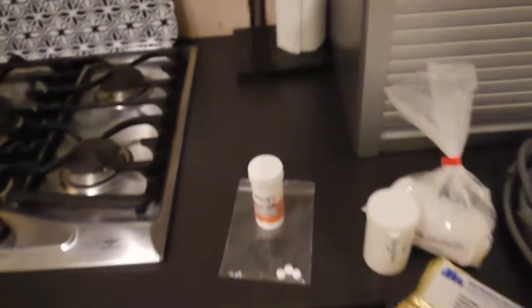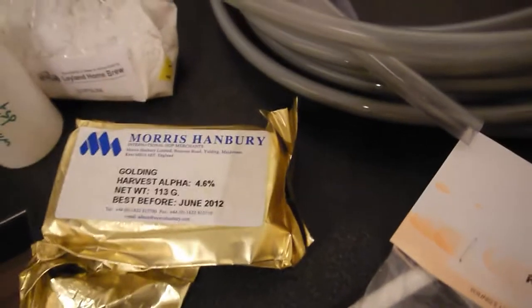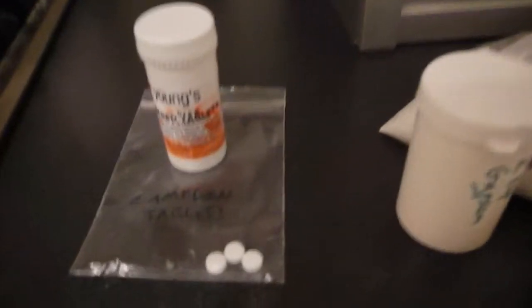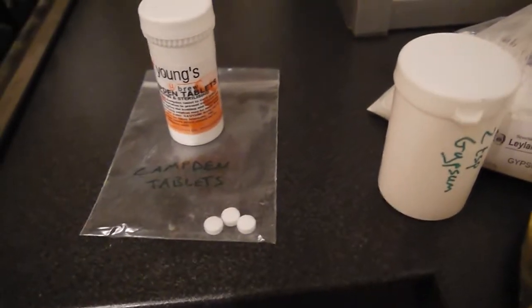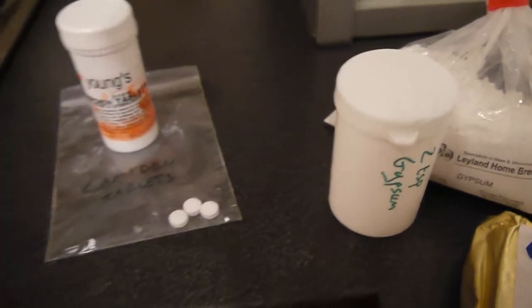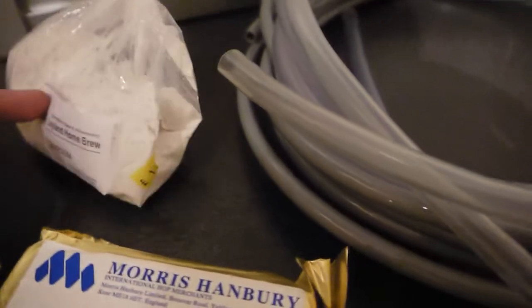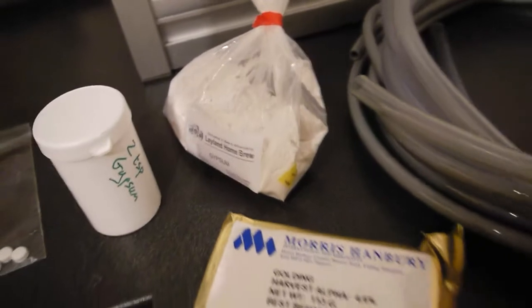So along with all that, I've thrown together that kit. There's the 4 kilograms of malt, some Goldings hops — a whole pack of those there. That should make up a nice recipe called 100% Satisfaction. For treating your water, there's a Camden tablet — you'll need to throw one in your mash water and one in your sparge water. I've put some gypsum into this little tub, just a couple of teaspoons — that'll help the mash.